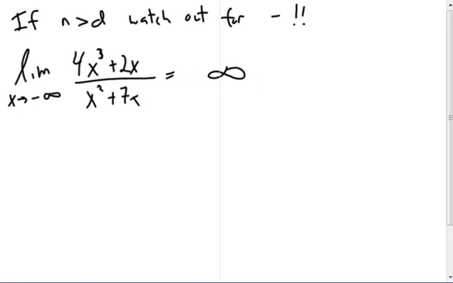However, looking at this term here, you can kind of think about, as we're getting larger and larger, that this would be like a negative infinity cubed, which would be like a negative times a negative times a negative, which 3 negatives multiplied together are going to equal another negative. So that term in the numerator is always going to be negative. Remember, we're kind of ignoring this right here, but this term right here, as x approaches negative infinity, 4x cubed is going to be negative.